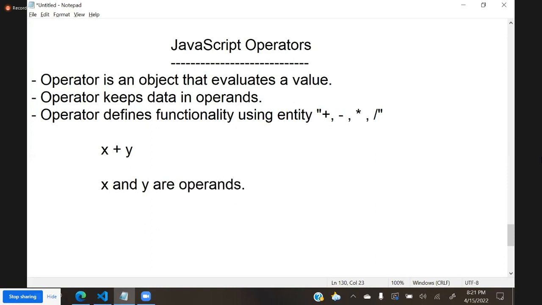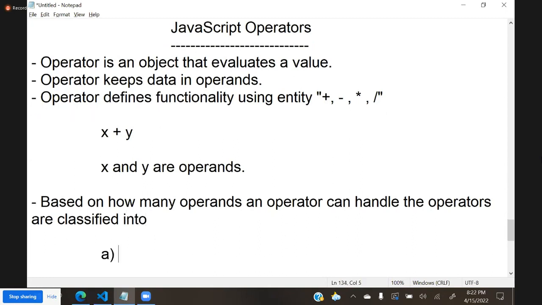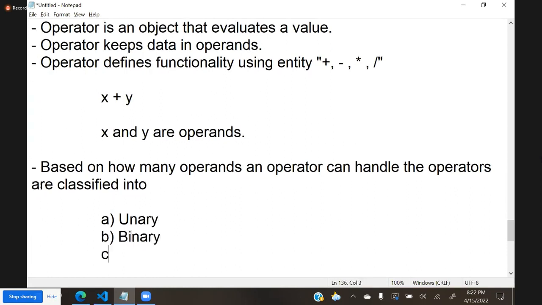Understood? X and y are operands, right? Very important: based on how many operands an operator can handle, operators are classified into unary operators, binary operators, and ternary operators.